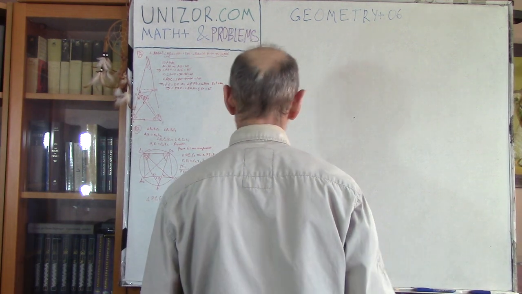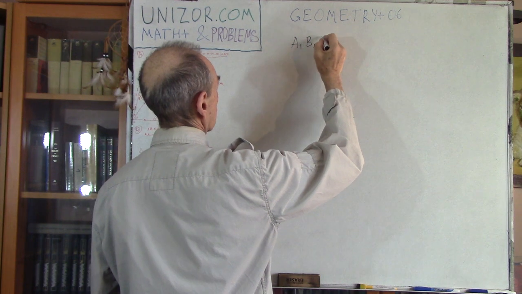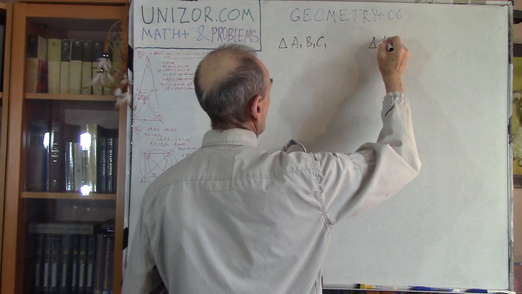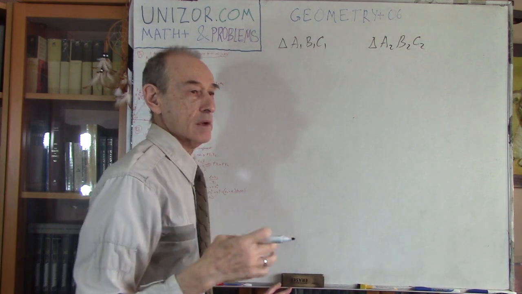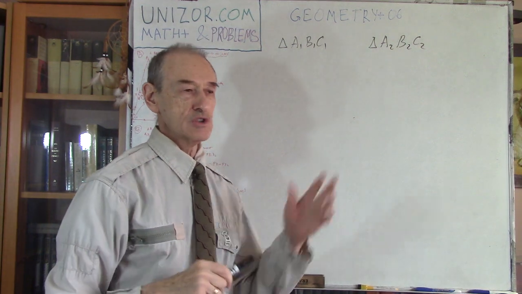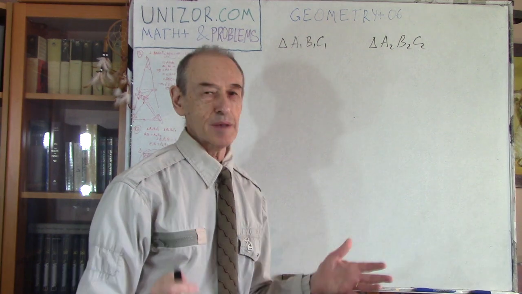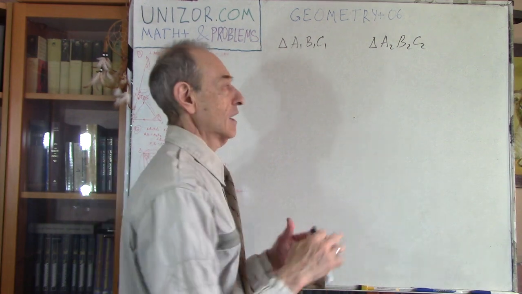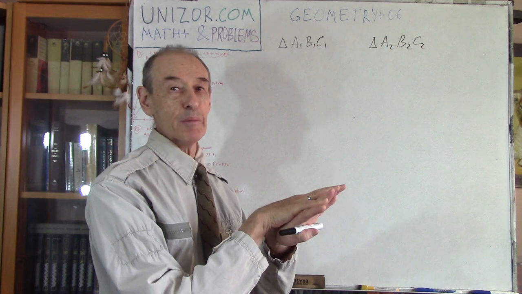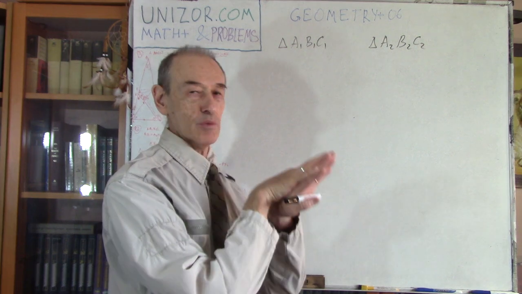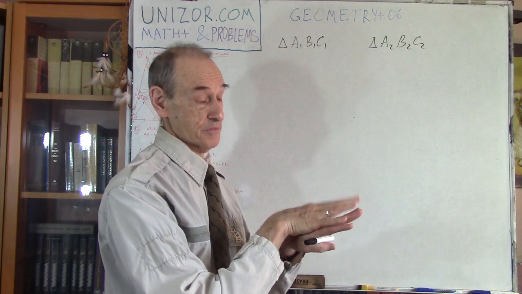Second problem is as follows. So you have two triangles. Two triangles. Now we have to prove their equality. Well, by the way, whenever I'm saying equal, in geometry it's more customary right now to say congruent, and basically it's the same thing. And if I'm just using one instead of another, I mean the same. It means basically that two different figures, if they are congruent, can be moved in such a way that they will completely be the same figure.